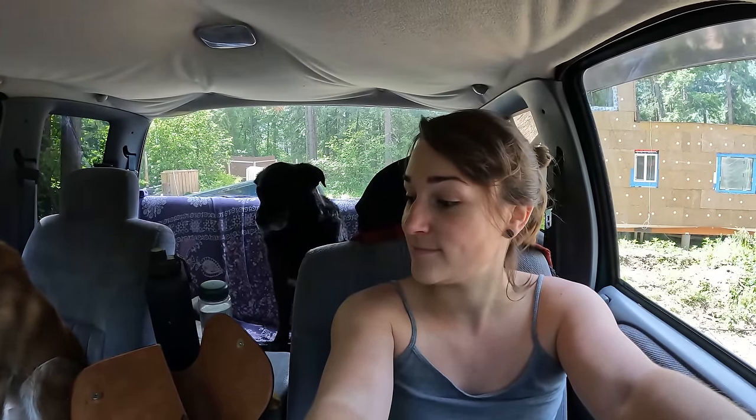The window doesn't open on the passenger side. The interior door handle on the passenger side broke, and then the exterior door handle on the driver's side broke. So it's just a real pain to go in that truck, especially going into summer. If we can't have the window open, we can't bring our dogs, and it just gets pretty hot here. So yeah, very happy that we found this truck. It's old, but very clean. Anyways, let's get on the road.